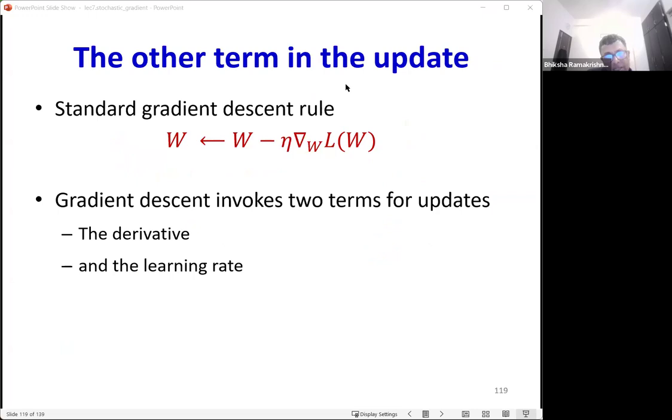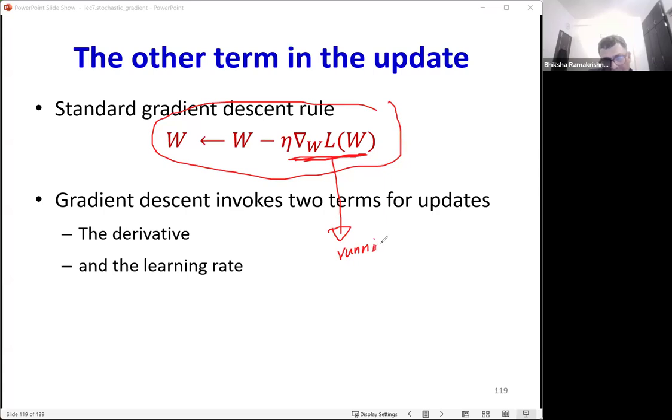Okay, so now here's what we got. Here is your standard update rule. Now, for this update rule, we found that this gradient can be very noisy, particularly if you're using SGD or mini batch. And so we smoothed this out by using running averages. Do you see a second term over here that can also be corrected? Do you see something else over here that can also be corrected? Anyone?